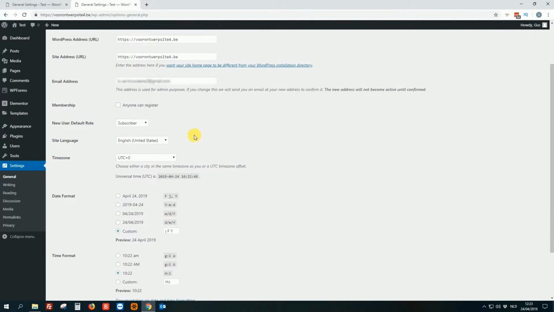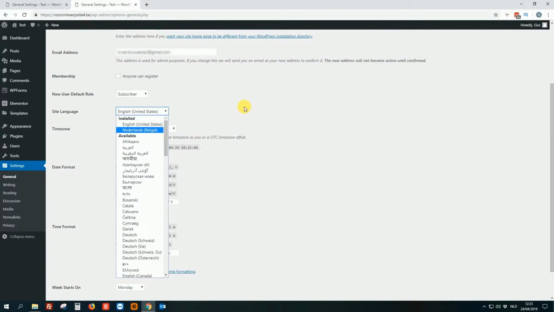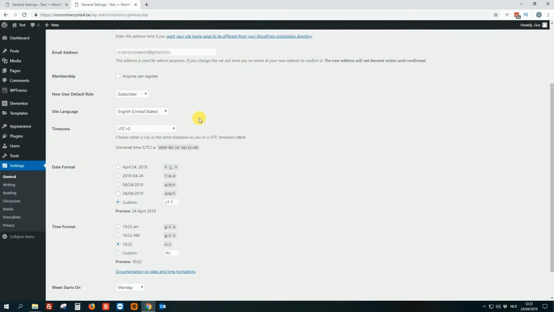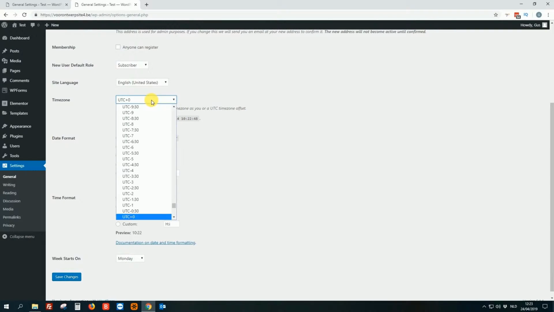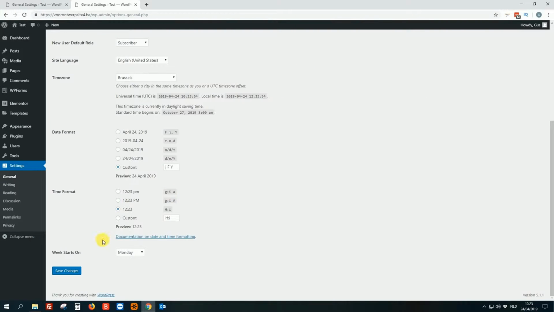Okay, this is the website URL, nothing special. Site language, okay. Now it's currently English, but most of my websites are, of course, in Dutch. You can select your own language, always do that. Of course, always select the correct time zone. If you do not know it, you can search for, say, Brussels, from Belgium, right? Your city. Date format, time format, leave it like it is. Week starts on Monday, well, normally it is, right? So, as you see, really easy, and always in the end, click on the button Save Changes.